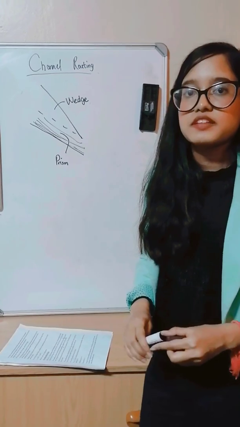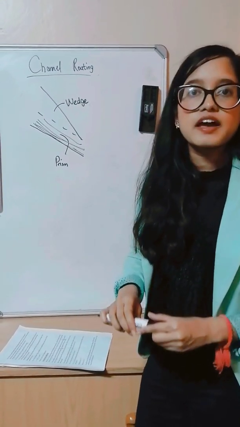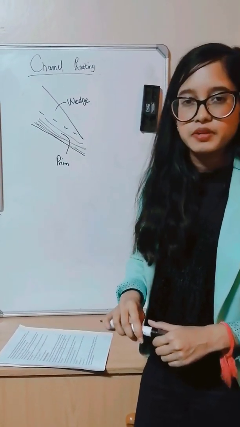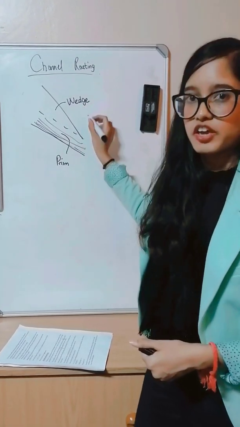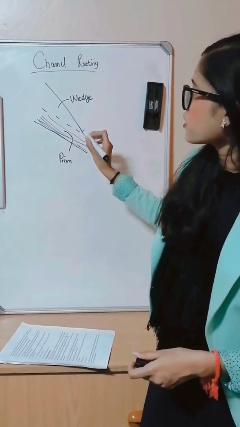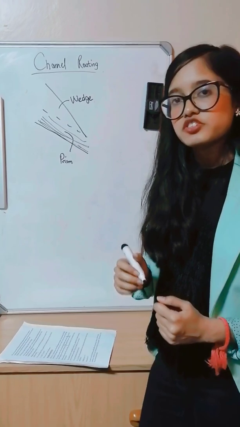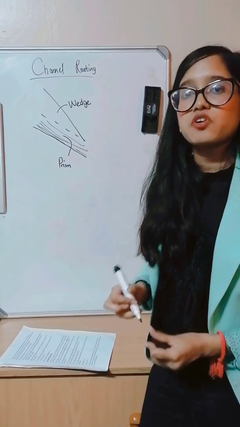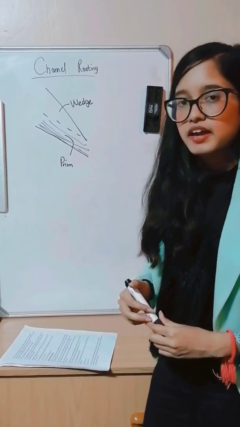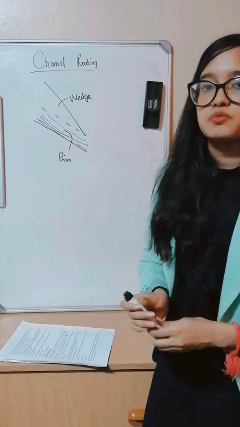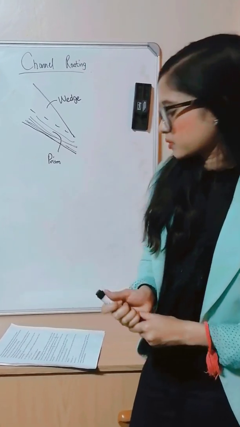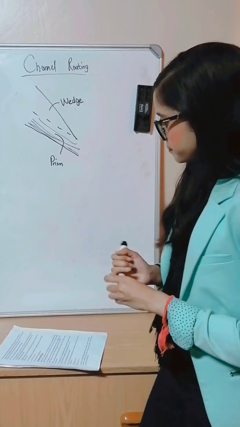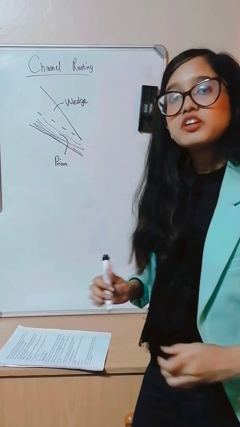But of course, we know that's an idealized situation. In real life, more often than not, that does not happen, and we have what we call wedge storage. Wedge storage is when the velocity changes per unit time, and that's what we call unsteady flow. It's a non-idealized situation, and it's one that we encounter a lot in the real world. Okay, yeah, that's about it.